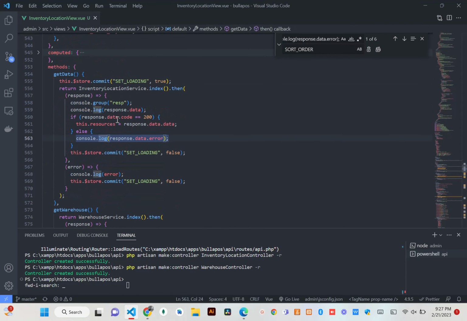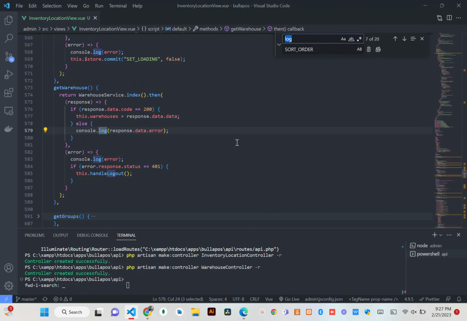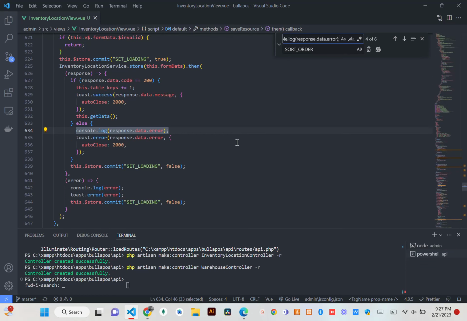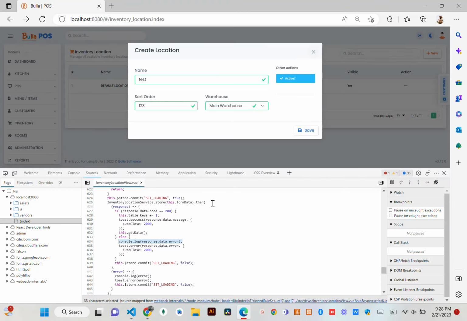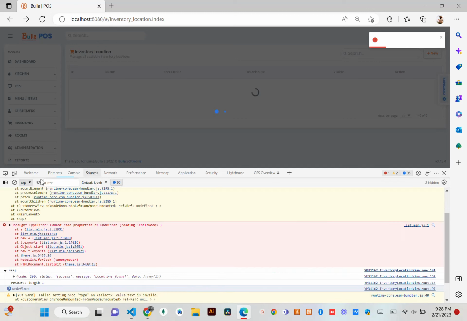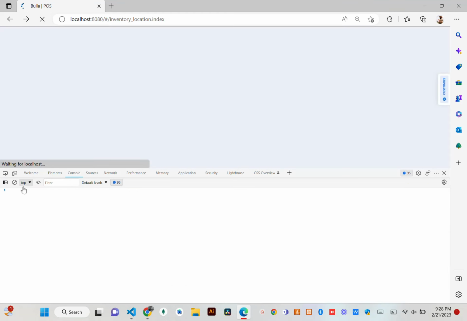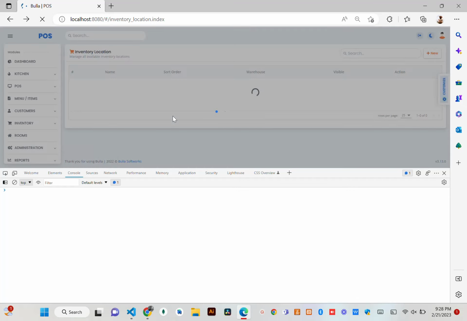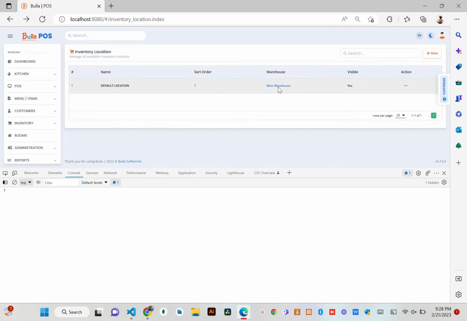So this error, there's an error, and probably this error is because it's on the save. On the save, there's an error when it tries to save to store this, and probably this error is because if I console log this response that I'm getting in here, this is how you can see it very well. So if I try it, let it load first, and then I go to console, just clear everything, and then I'll try again. And then I try again.